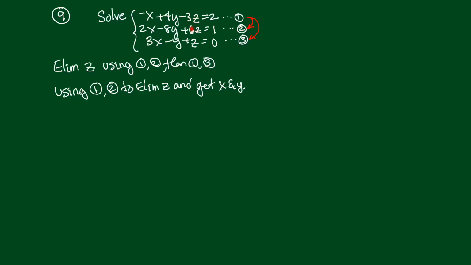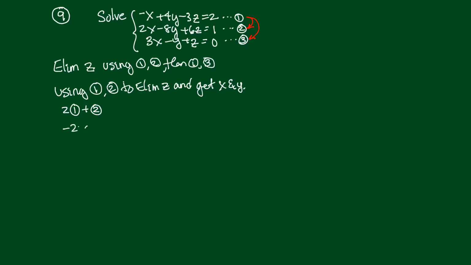Well, the smallest number they both divide into is 6. This is already a 6. I just need to multiply that by 2, but I have to multiply the entire equation by 2. So here's the plan. How about if we take 2 times equation 1, add that to equation 2. And doing so is going to give this. Now take that 2 and multiply it through every one of those 4 terms that are in equation 1.